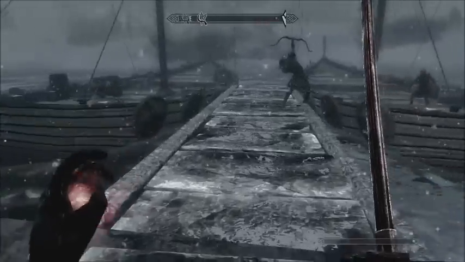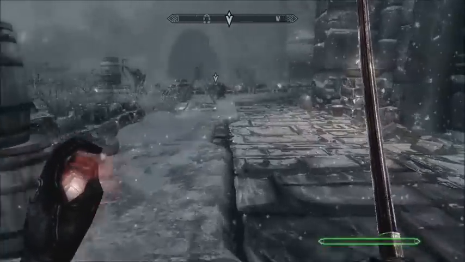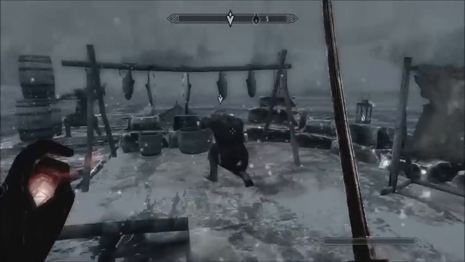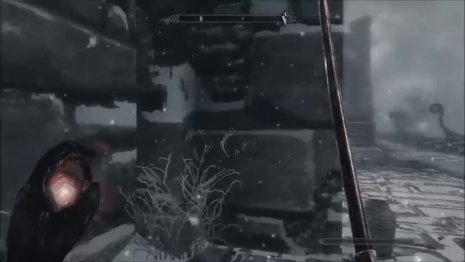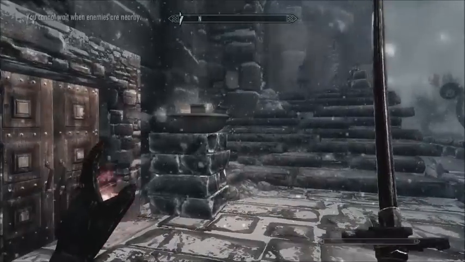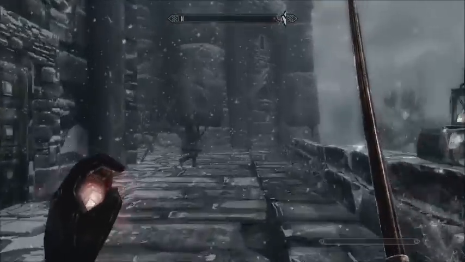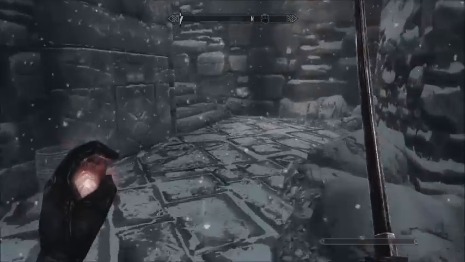Not too keen on fighting him right now. I'm bad with fire, and that's a fire dragon. Okay, so that dude isn't going anywhere. He's scared out of his boots. What time is it? Why can I not move? I can't wait when enemies are nearby, so I can't check what time it is in the imaginary land of Skyrim right now.